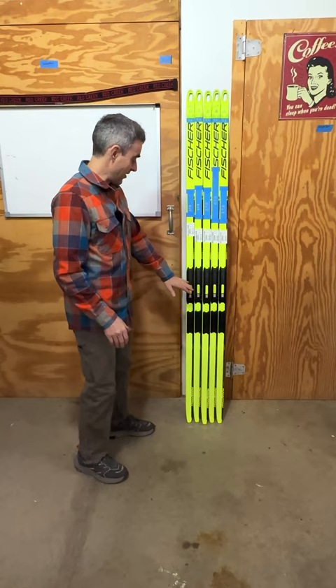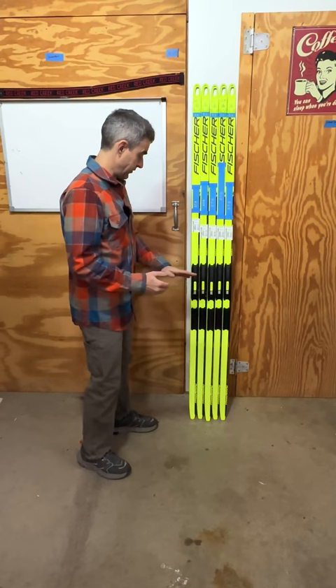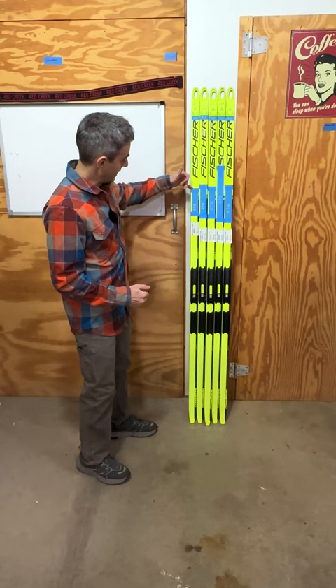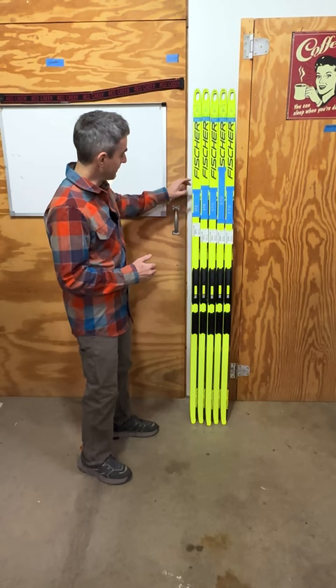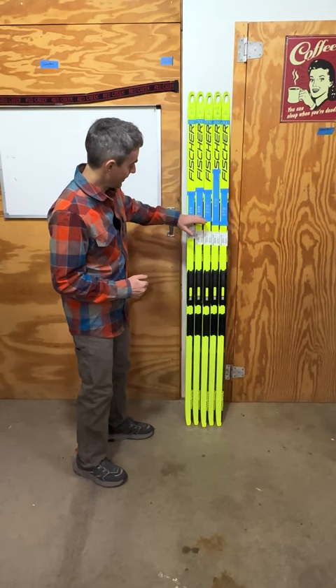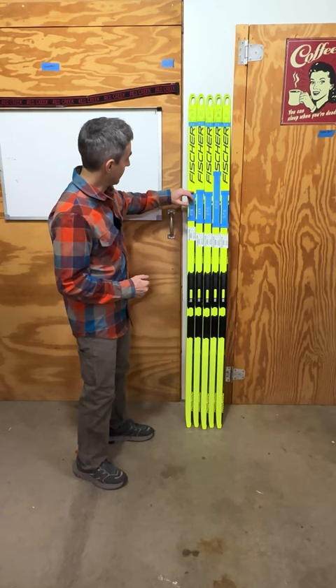I put these all on a little squishy device to put 80 kilos of standard load in the same place on the ski. The back of the blue tape — the lower part — is the contact point at the front of the bridge, and the top of the blue tape is the contact point in front of this pressure zone, so the tip opens all the way back to there. Looking at the 61K bridge length, it's actually not that short — in terms of the wheelbase, it's not a really shorter wheelbase than the 610 skis. But in terms of the amount of tip opening, it opens back further than the other skis on average.